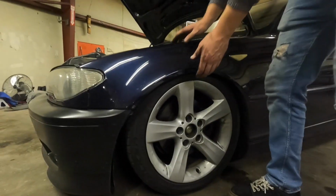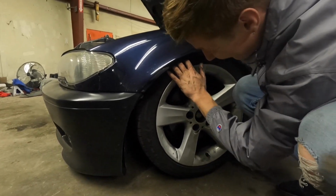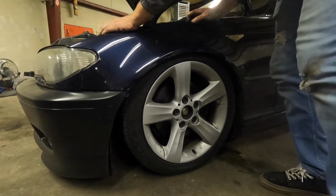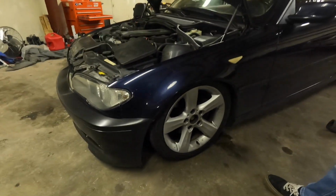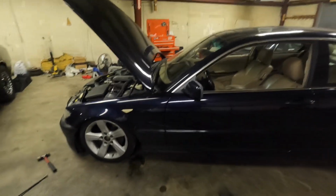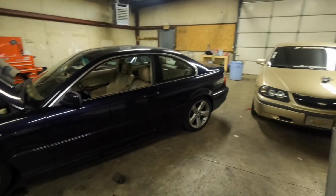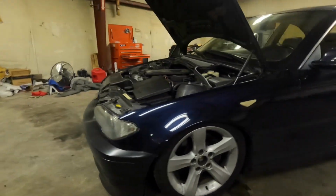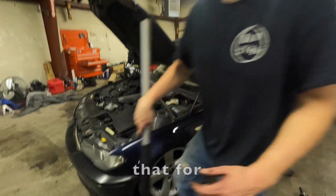That looks good. Need some smaller tires or it's gonna rub. Oh, it's tight. I don't know if it's sitting on the tires or... I don't know, but... Oh yeah. Let's send it all the way around. We're gonna make it work regardless. Next side, we're getting to it. Comment down below if you guys want to see us just do crazy stuff to this. Stupid stuff, but that looks fire. It looks good though. Talking about damn near fender to lip. Static. Can't beat that for $3.99.